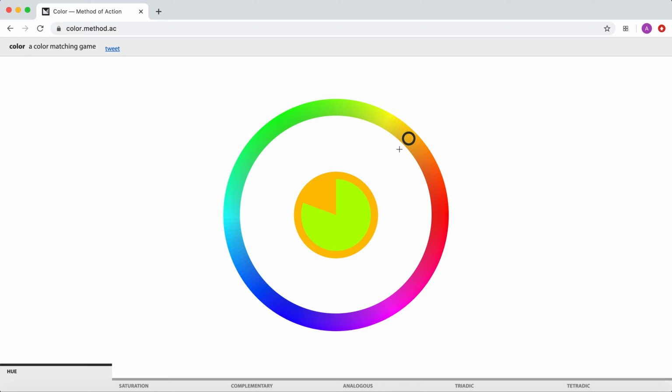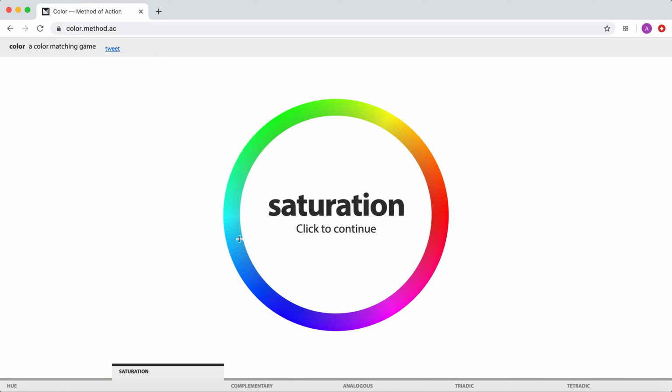And what I found most helpful is just knowing where you are on the game, like where your cursor is, how to look for those colors. The first ones are pretty easy. And just know that the middle is pretty much the timer. You don't seem to get any extra points if you do it earlier. But if you do it when it runs out of time, it's not good. So that was hue. The next one is saturation.